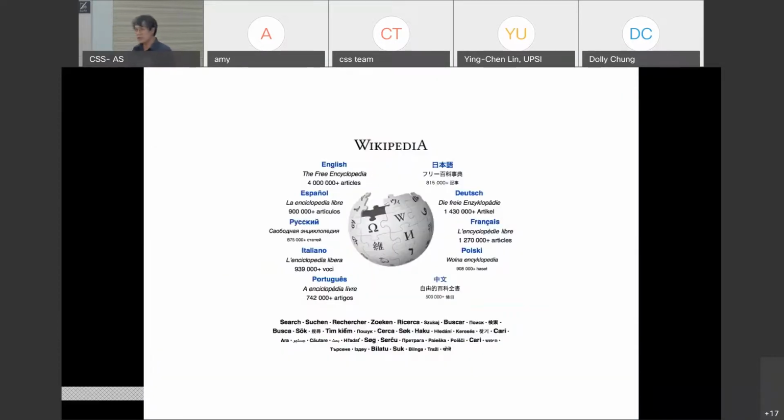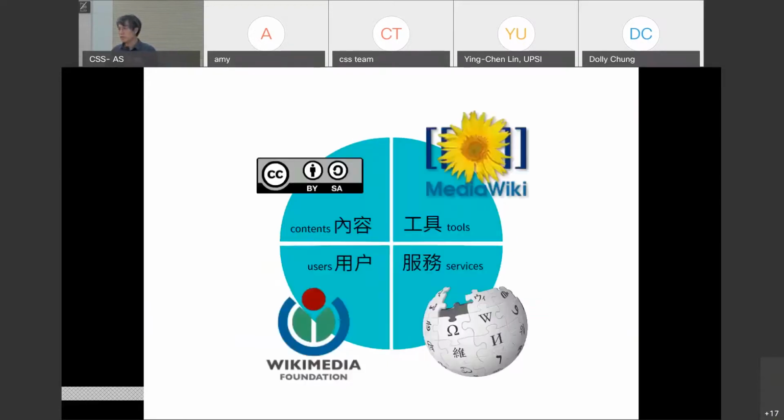Actually, we learned a lot of lessons from the most successful collaborative data project, which is Wikipedia. If you look at it, you will find the content is openly licensed. It's CC Attribution-ShareAlike, so everybody can reuse that content, and enrichment of the content also belongs to the community, so to speak. Wikipedia uses MediaWiki, which is an open source package. So people can run their own service using this open source software, and also reuse the content together.